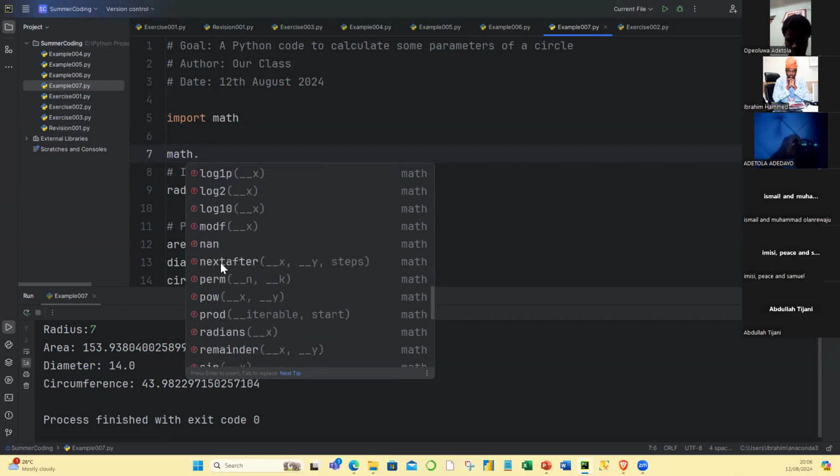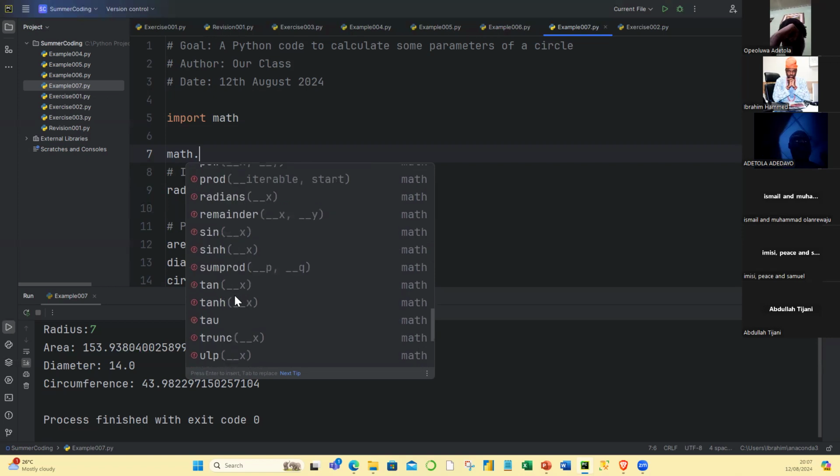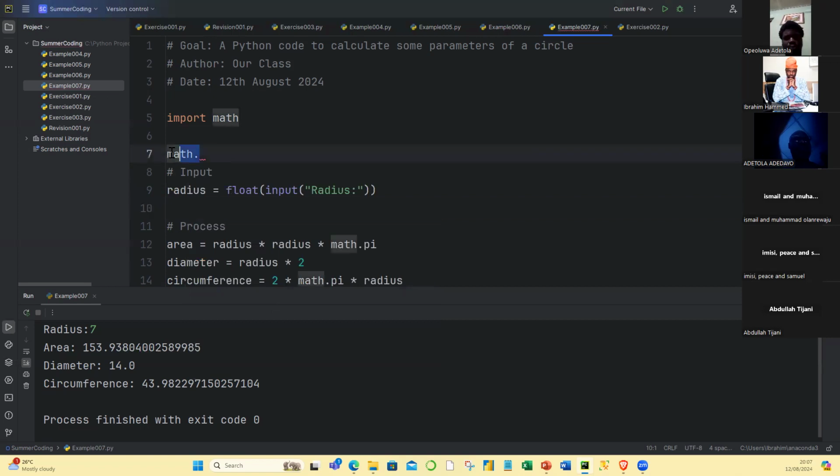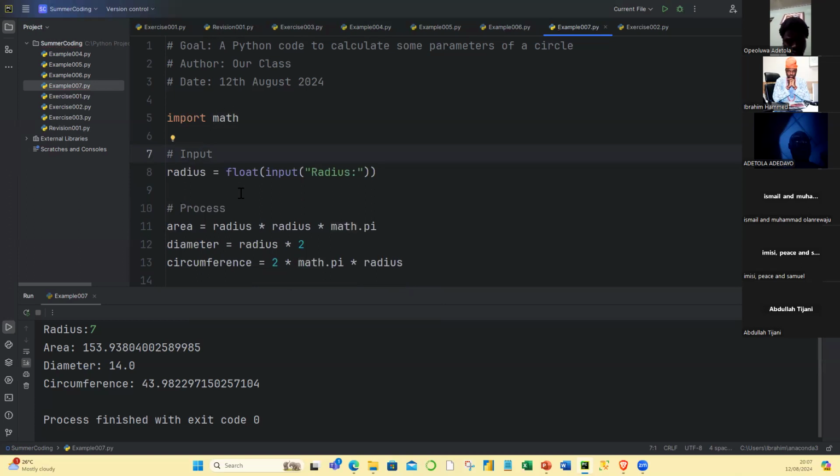There are so many things that it can do. It can raise one number to another number. I will equally demonstrate that. Give me a second. I think that's what I saw. Then pow. It can do remainder. What else is here? I guess that's basically it. So it's a very powerful library, which we may need to be making use of. So that's one example using import math.